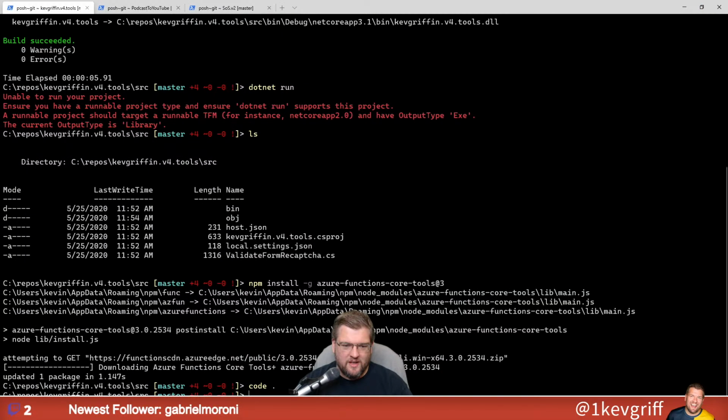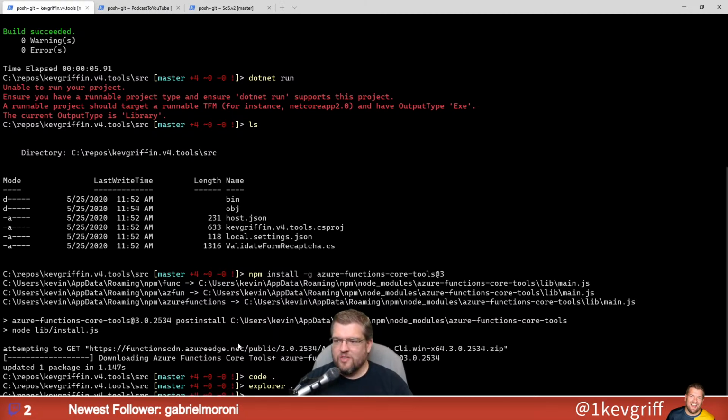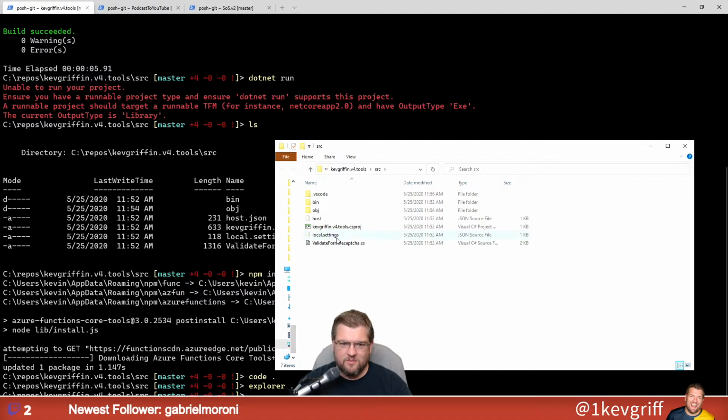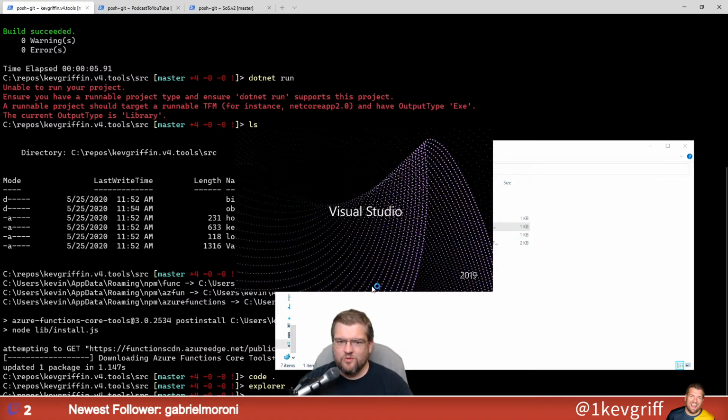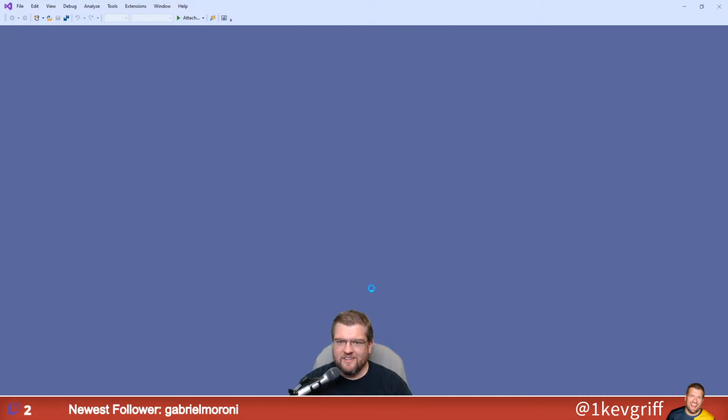Let's move on to an IDE that actually works. I swear. This is the biggest reason why I don't do that much in VS Code other than just some simple JavaScript stuff. Because it just works in Visual Studio. It is a pain in the arse to get this stuff to work in VS Code.